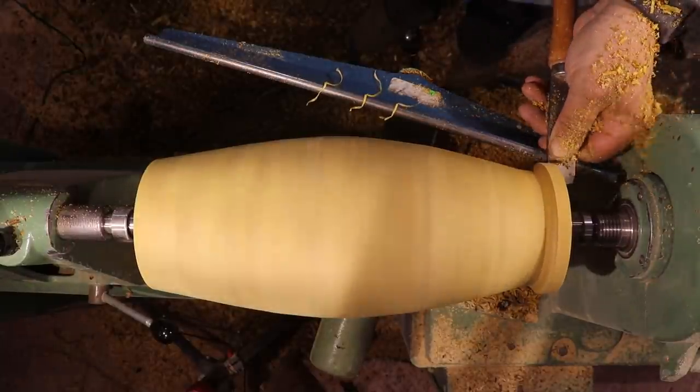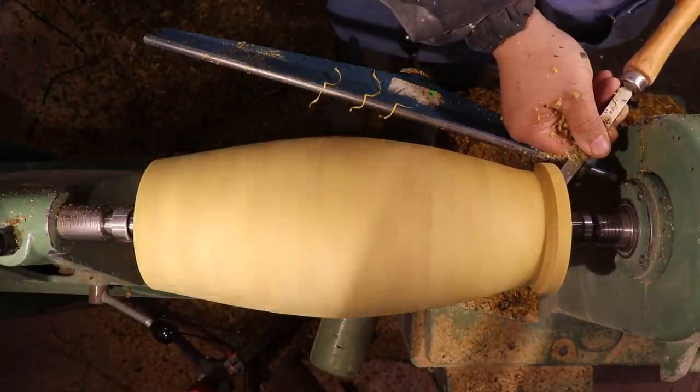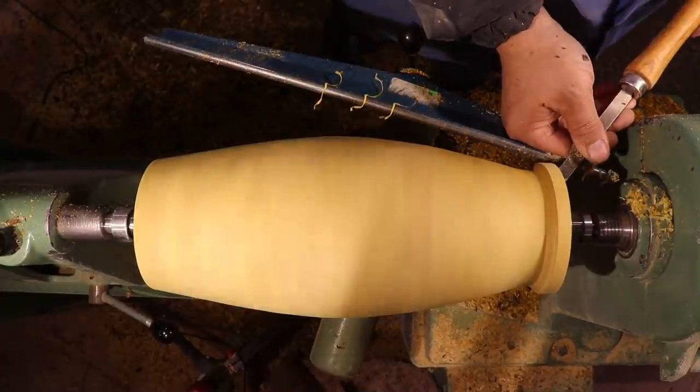Here, I'm just starting to make a tenon so I can put it in a four-jaw chuck so I can get around and hollow at the end.